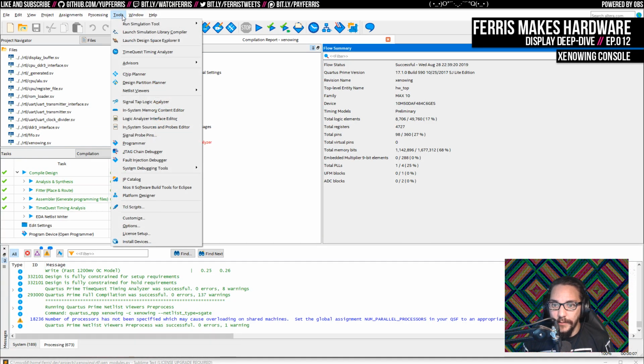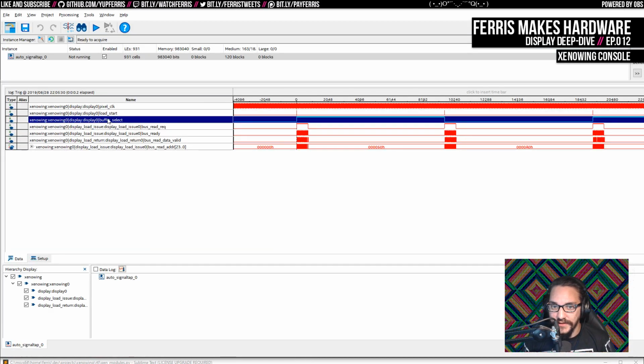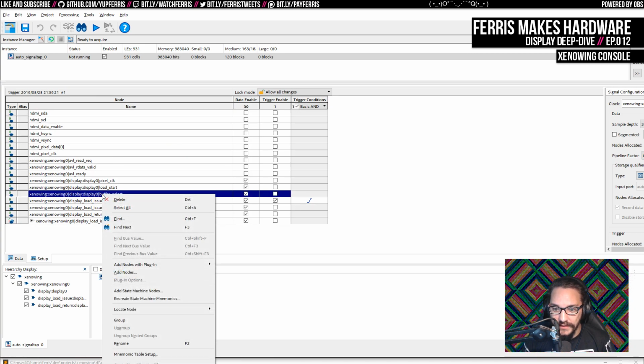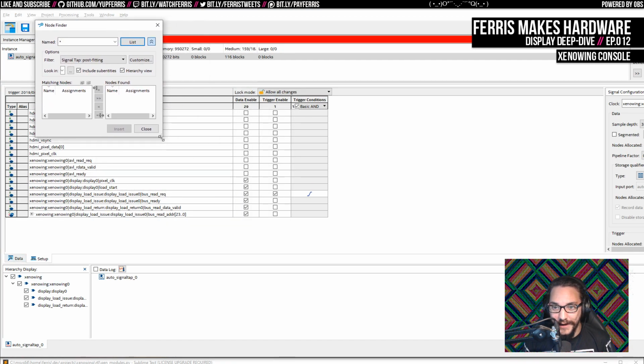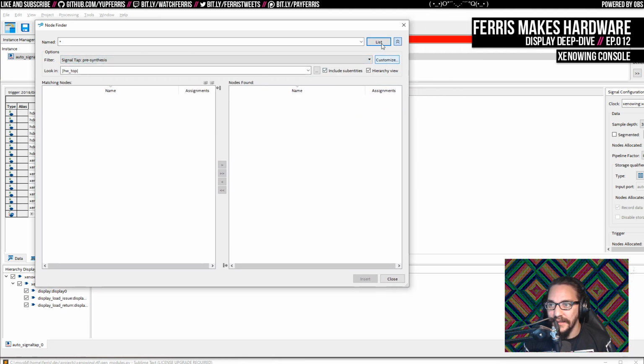Anyway, before I recompile this on the hardware, I'm going to open up SingleTap again because I think I had this buffer select again, which we're just going to delete because that's no longer relevant. And I actually want to add a couple other signals here before I start. And hopefully this compile won't also eat up the CPU, but I guess we'll see.